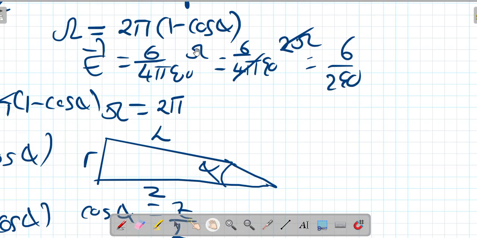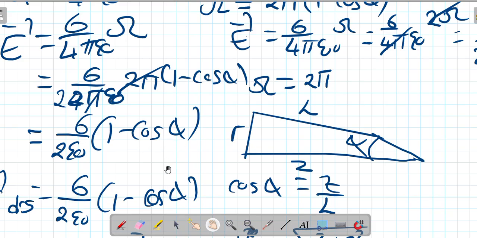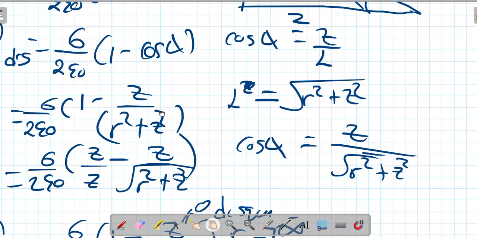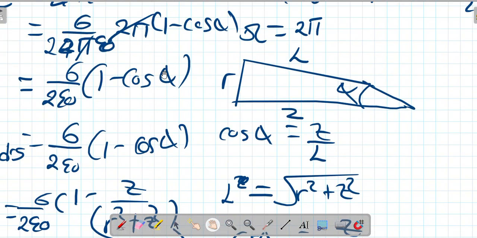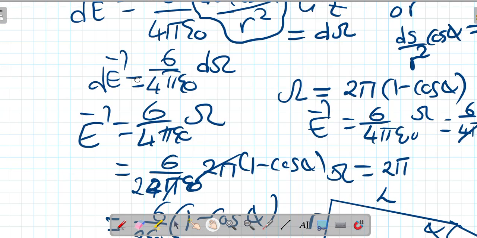So if you are able to remember the solid angle on which we see the infinite plane, which is 2 pi, you can just put it here. Or you can go with cos alpha, where alpha is pi over 2, whatever works for you. Okay, so that's everything. So now let me summarize what we've done.